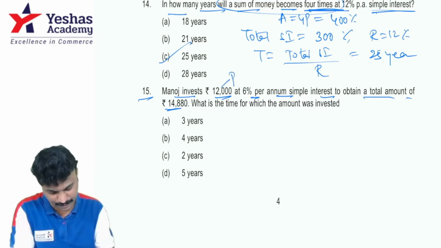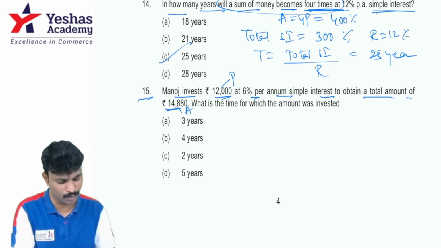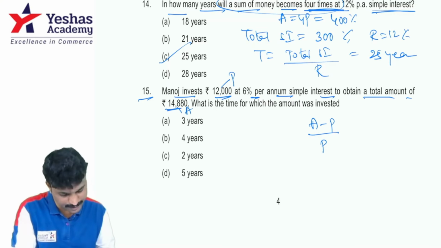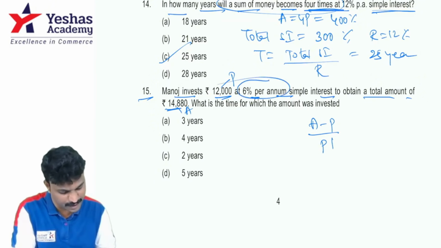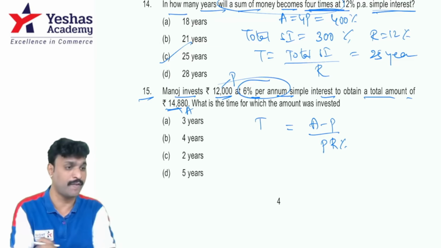So this is principal, this is amount. As per SI, guys, whenever principal and amount both are given, what's the template? A minus P by P. Along with A and P, what else they have given? They have given rate of interest. So R percent should be along with the P in the denominator. That will fetch you the value of T.